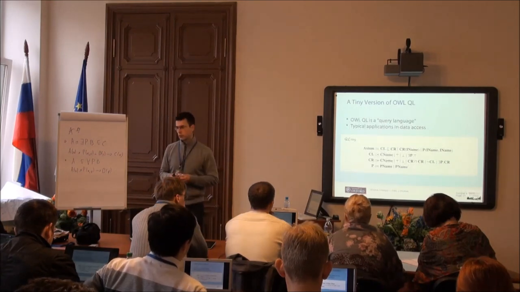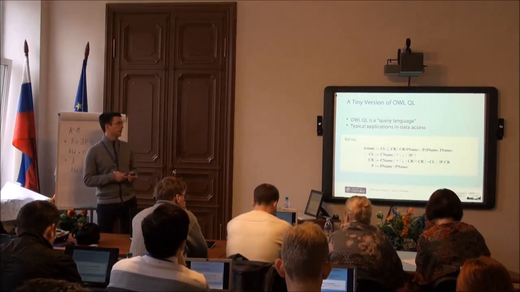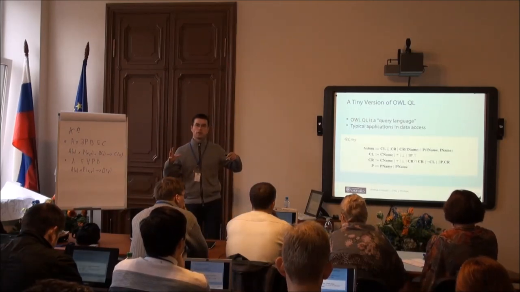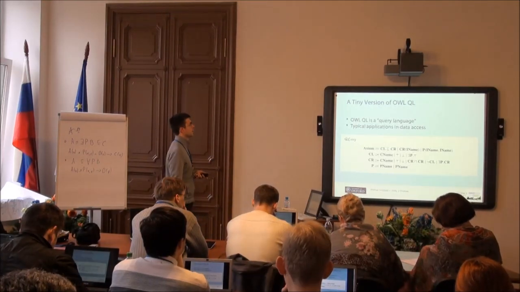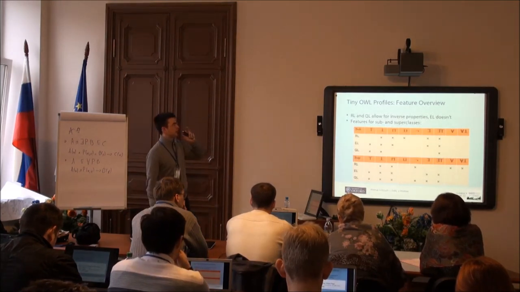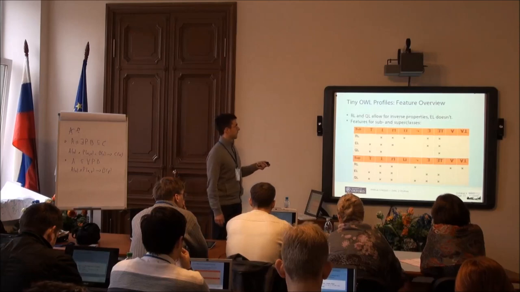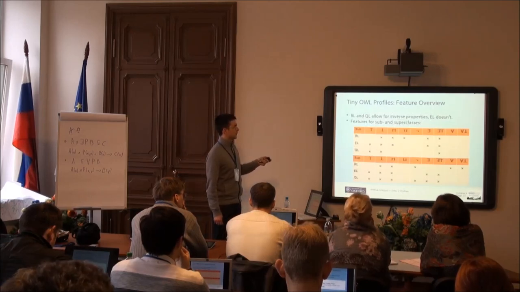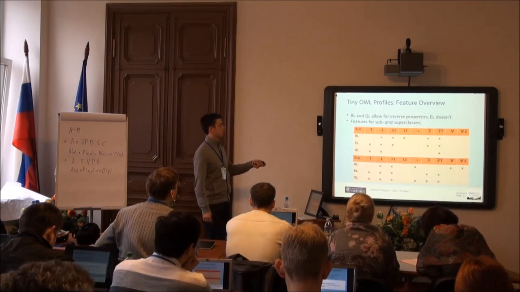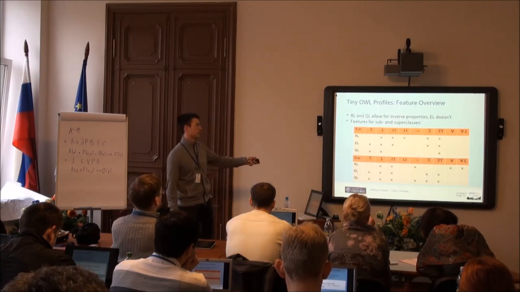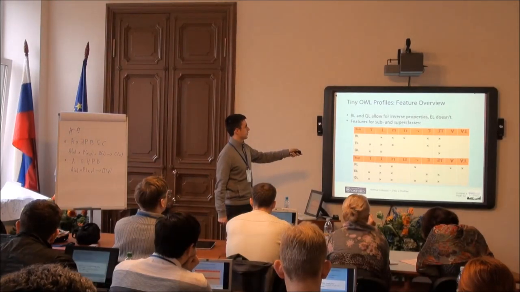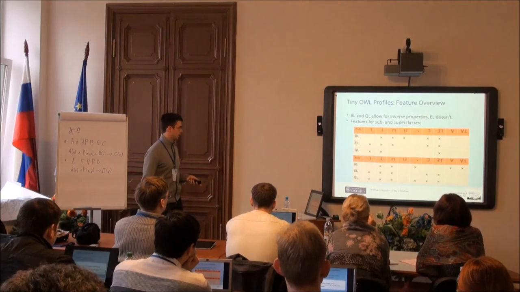Now, why is it called query language? Because people often use these to query databases, as we will see later on. So they have a very shallow, a simple ontology layer on top of the database to improve their data access. Okay, so here's a summary of our three tiny profiles and their main differences. Here I distinguish between the class on the body, on the left-hand side, and the class in the head, right-hand side. For EL, these are the same, but I can still make the distinction. And here you can see which features are actually allowed, and what the crucial differences are. I will talk a bit more about that.